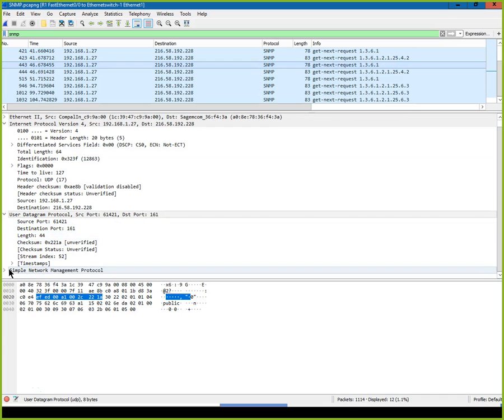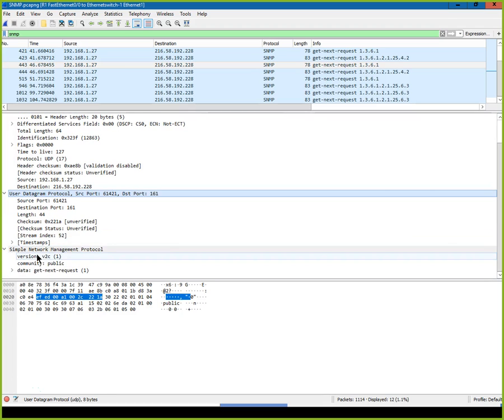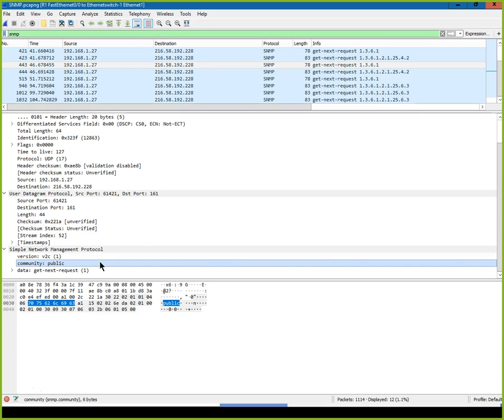But we have those things to do that. The version, we talked about the versions. This is version 2, so it's going to be the unsecure one. And how does it know what to respond to? We have this thing called a community string, which some people say is a password. So you can see how secure this password is. It's in the data packet. The public is the name of the community string. So what I tell my SNMP manager is that I want to get all the traffic that belongs to the community public, and it will then record that information for me.